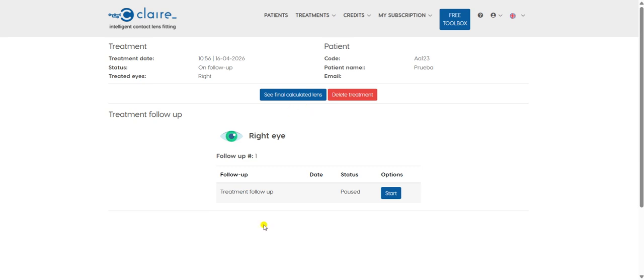Okay, so this is all. I will explain to you in the next video how it goes with Europa scleral lens. So basically, it's the same thing but with different calculations.